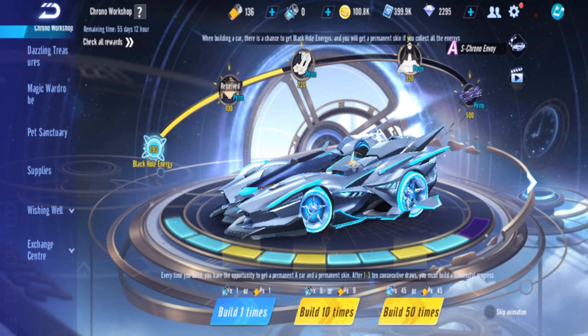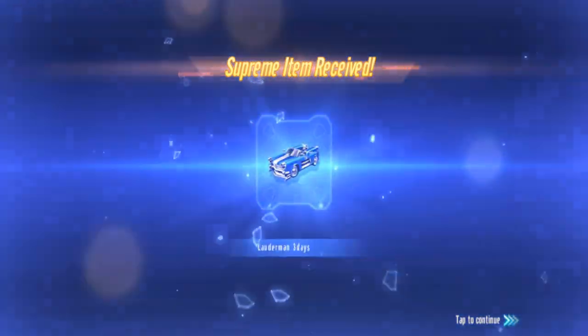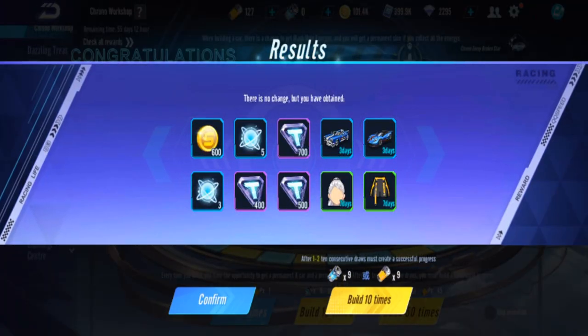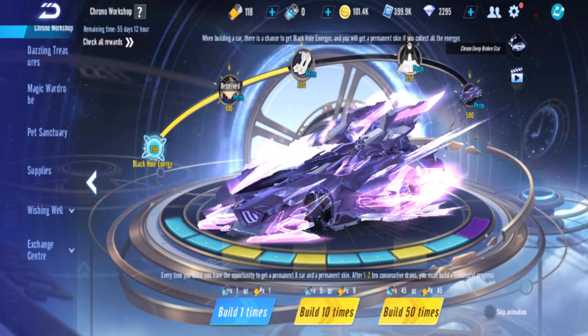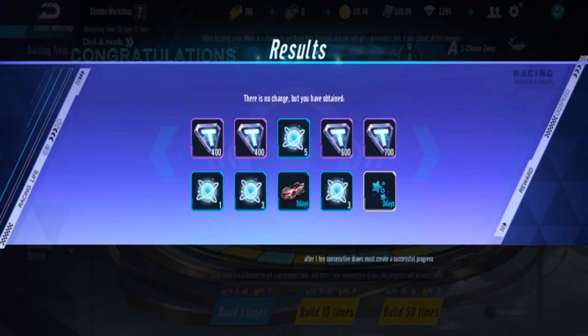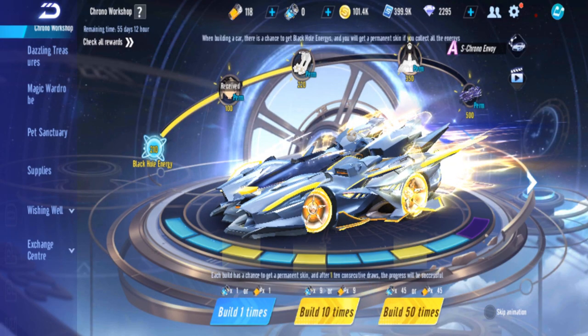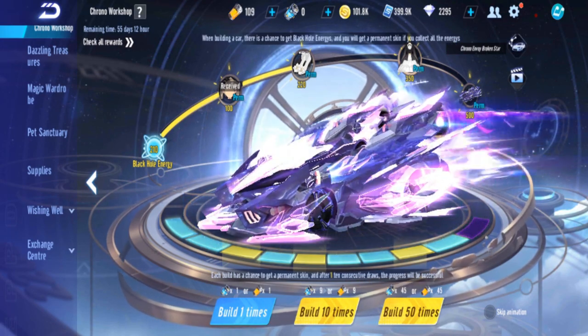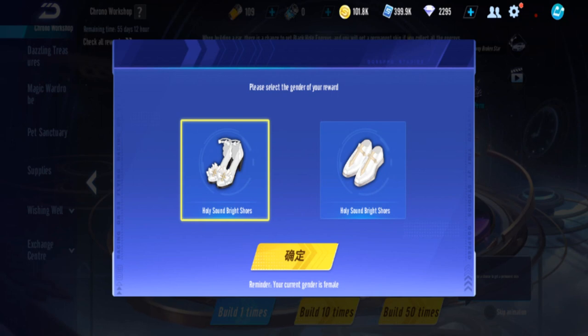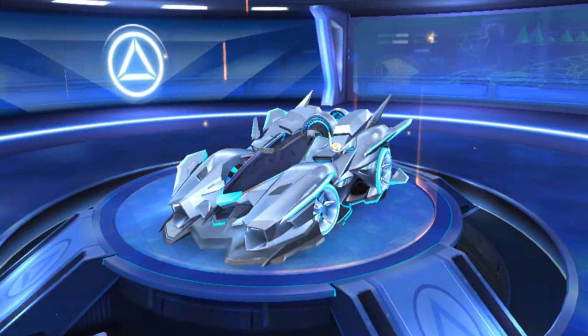243, 252, is it 261? If that is it, I'm so lucky. Permanent. Ah, not yet. 270 then. Permanent. Okay, 279 confirmed. 279 batteries. That was a good gacha. Very good gacha. 279 batteries, guys. Quite lucky.